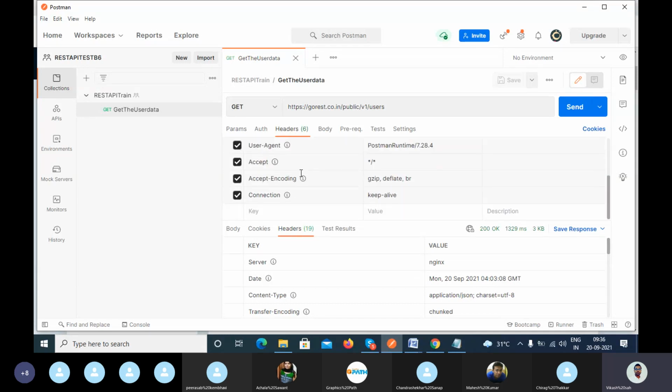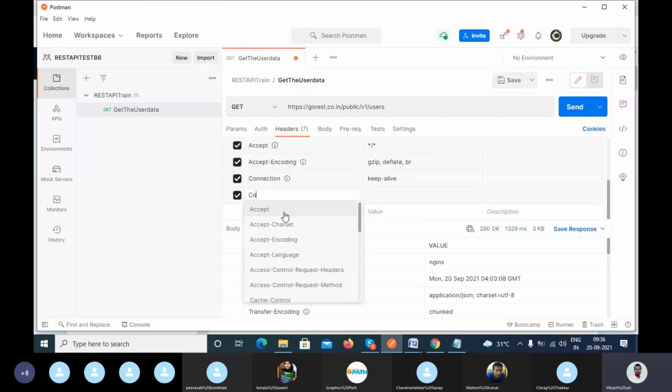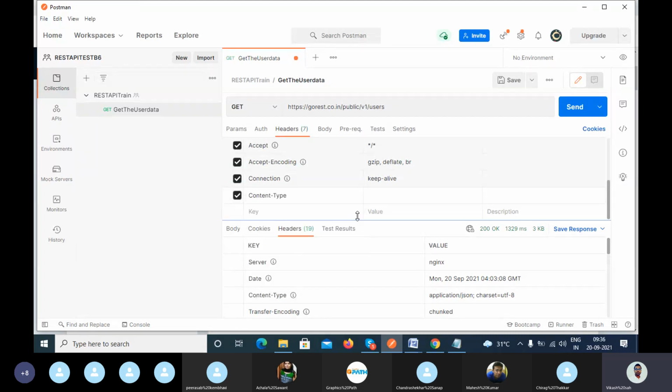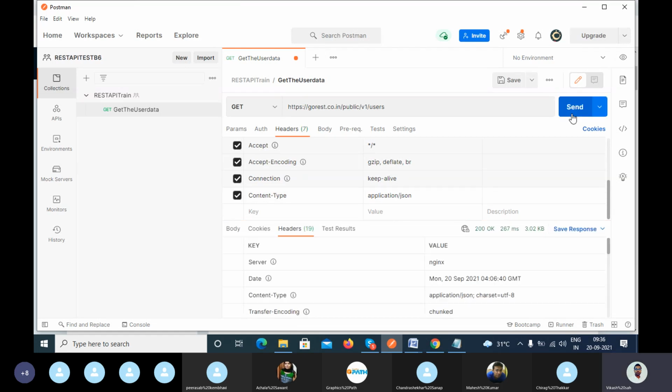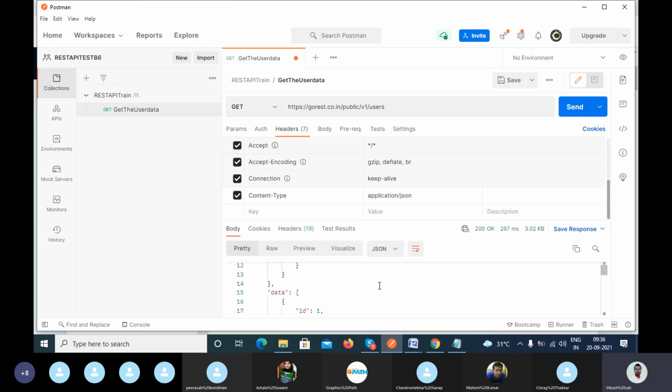Go to the header and type the content type as application/JSON, and call. You can see it here. Go to the body section, you can see. So it is like optional. If you do not pass it, it will take it by default. In some projects it is taken by default, in some it is restricted and you have to pass it. In maximum projects, 90% of projects, you have to pass it. Clear, madam?